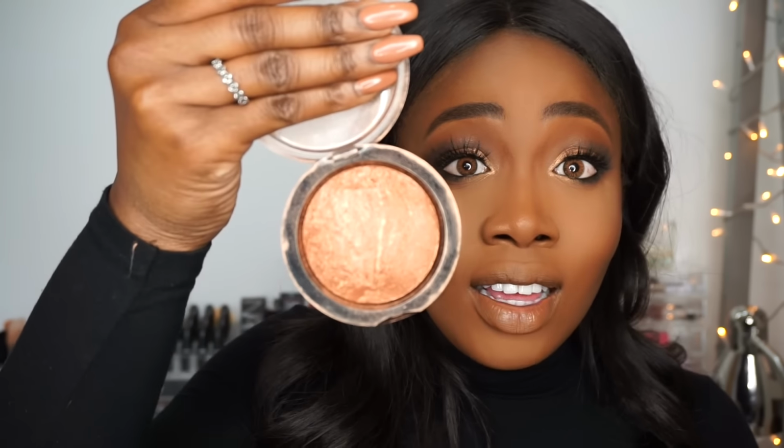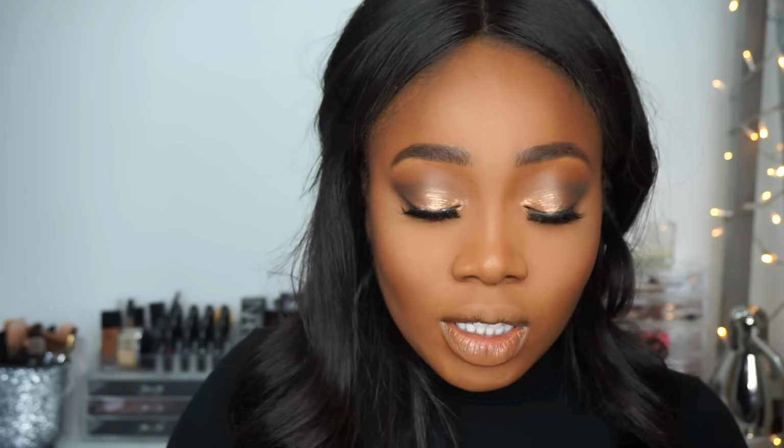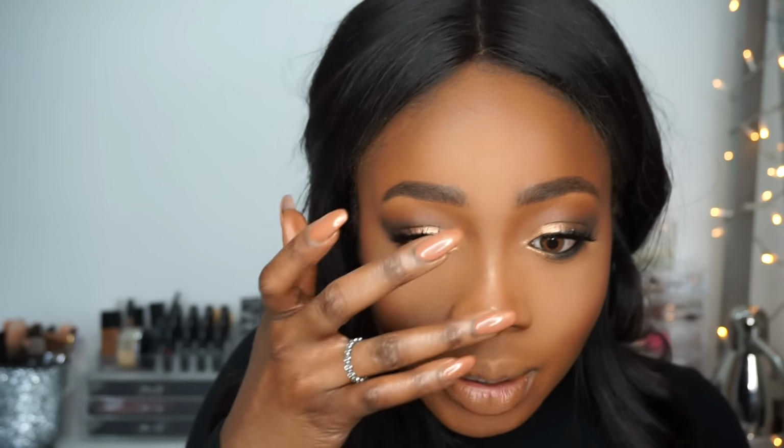And I'm going in with the Revolution Baked Bronzer. And the reason why I use this one is because it's super affordable and it's something that you guys can get. Look at that gold. Look at that. Beautiful. So I'm just gonna be applying that just onto my cheek with my finger. Here and here, and then using another finger just to blend it out, so you just have a light amount.